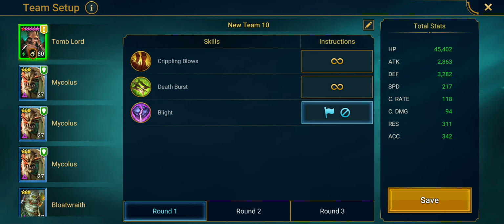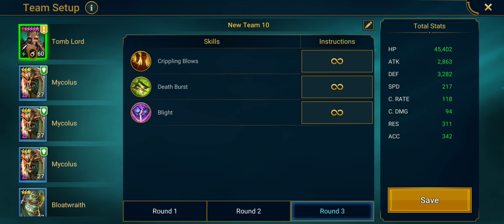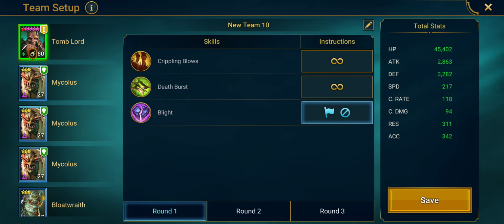But on wave 1, we're going to have him open with Blight and then not use it again. Same thing on wave 2, and then he's going to end up using it anyways first off on the boss, and then he'll do Death Burst. Now there's a reason why we open with it and we don't use it again. It will make the run take substantially longer if he keeps using Blight.